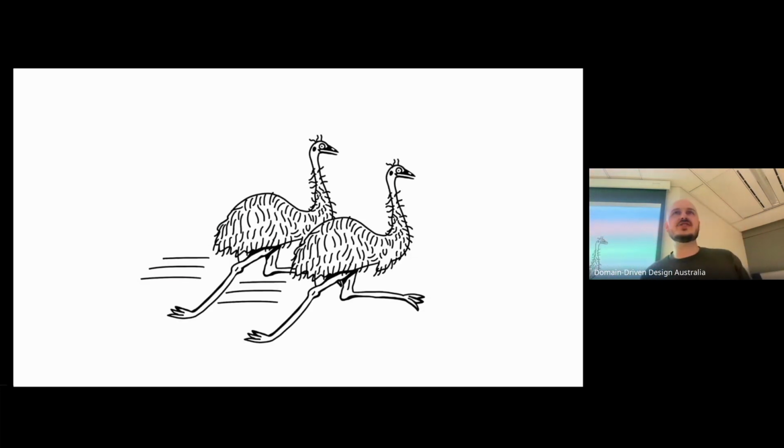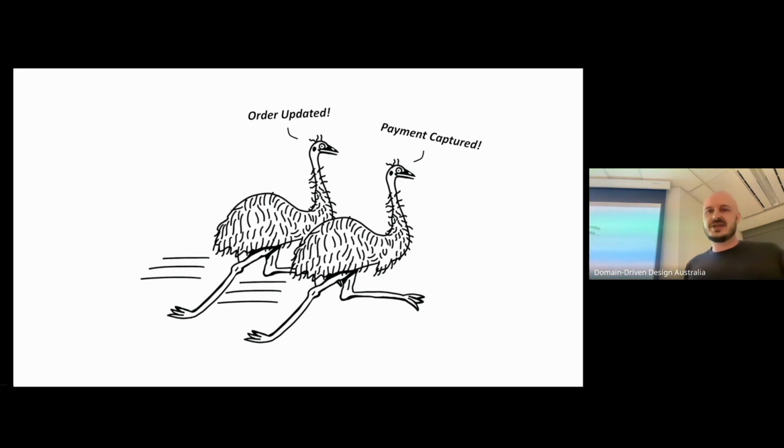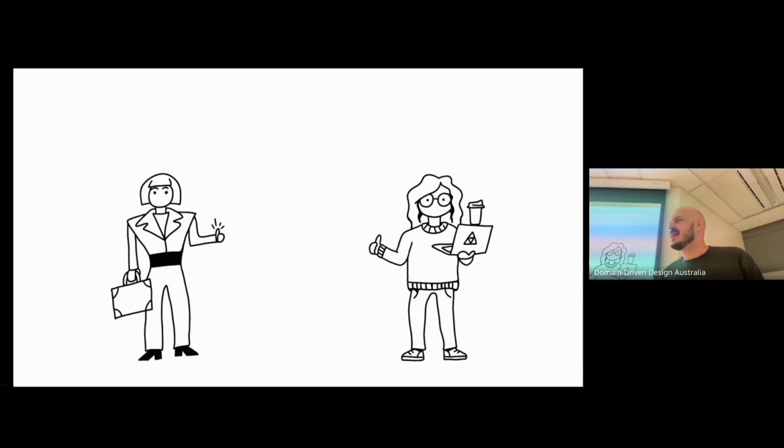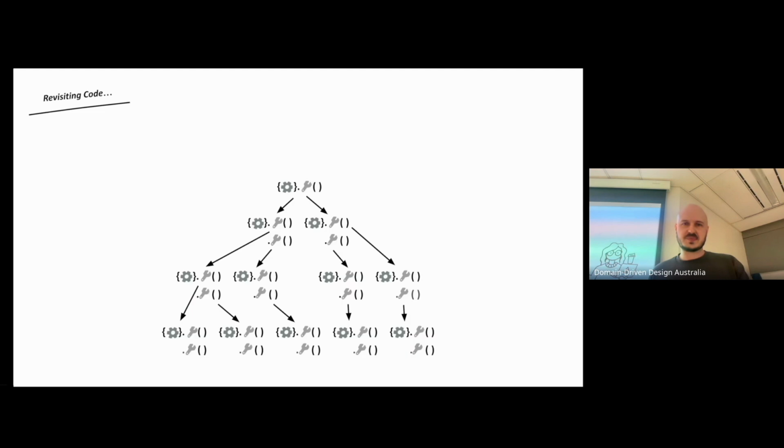So there is still the occasional race condition where an update happens at the exact same time as, say, a ready for shipment event or payment being captured. And there's the thing in the warehouse where there are some empty boxes mounting up. But they're rare enough that nobody really cares. They don't want to invest any more time in this. It's good enough. And going through this, you may have noticed that my silly pseudo class diagram looks very familiar. Now, I swear, this isn't just lazy illustration. It was actually a heavy-handed attempt at clever foreshadowing.